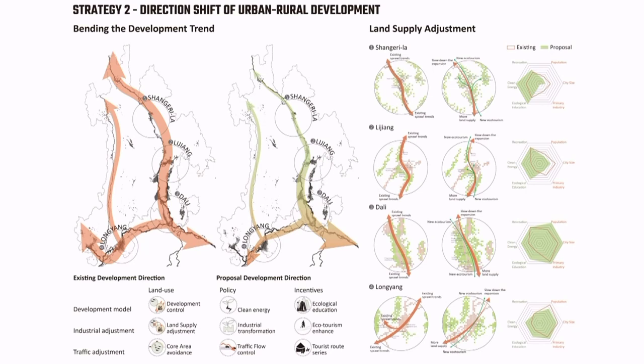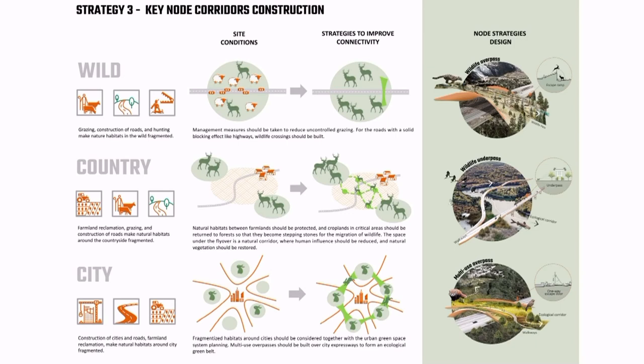In our plan, we reverse the northward trend to the south. So in the south area, the ecological value and the sensitivity are relatively lower. So the plan also advocates a shift of lifestyle and industrial models. With a regulated protected area system, this area has more opportunity to develop clean energy, nature education, ecotourism, and recreational activities.